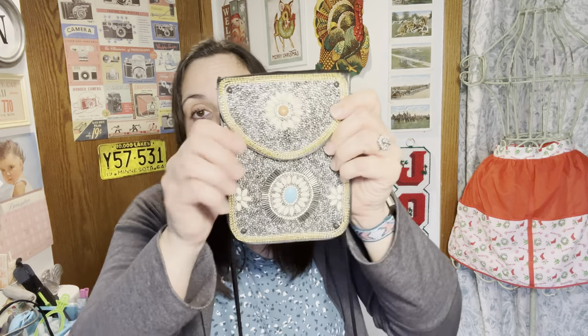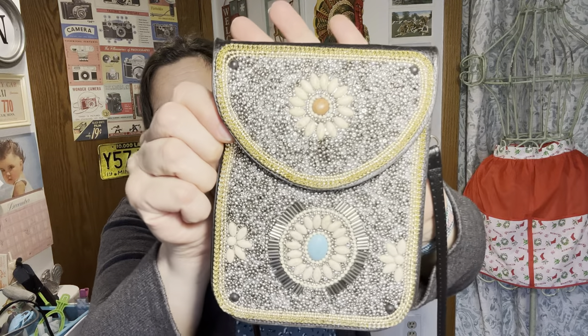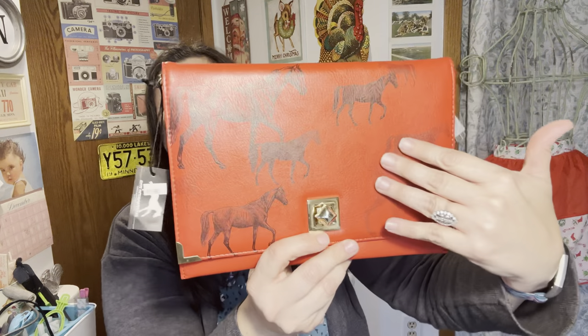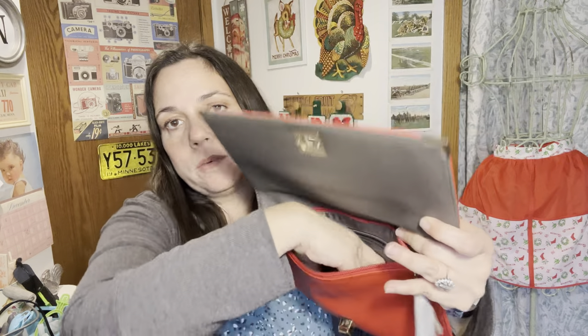I like to keep items at the Pink Elephant that people can buy as gifts — not just Christmas stuff, but things they can give as presents. So I picked up two purses. There's this one with really nice beadwork — it's heavy, well done, the strap is in terrific shape, barely worn, and the inside is super clean. And then I also got this one, which is new with tags. It has a little horse emblem, the zipper pull has never been unwrapped, and the strap is still wrapped inside. It's a brand new bag. I thought those will make really nice gifts.